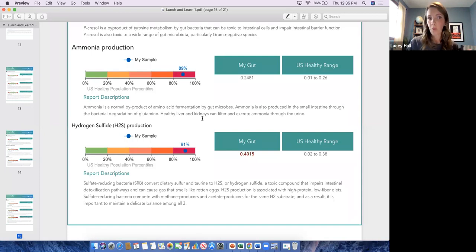So talking about, is she a casual drinker? Maybe we need to stop that for a while. And then are we using supplemental glutamine in this patient? Glutamine can actually play into this process, can actually feed the bacteria that are secreting ammonia. And so we don't want to use supplemental glutamine in this situation. I'm not opposed to glutamine in all states, but in this case, no, it is not appropriate.